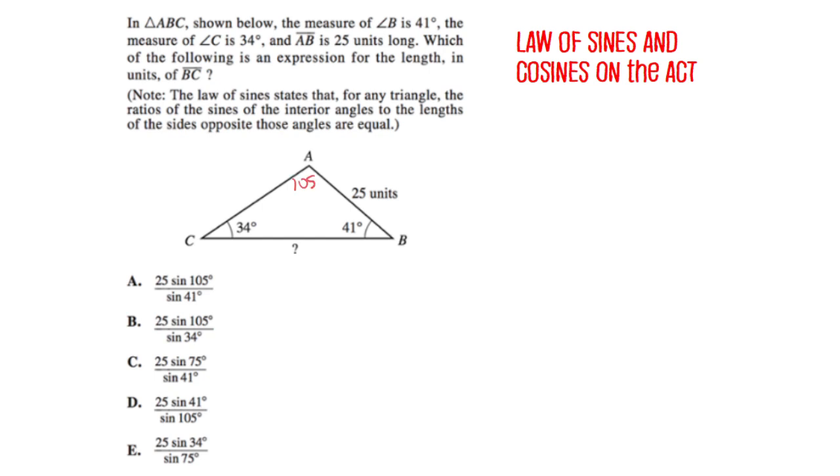So let's set up our law of sines. It would be 25 over the sine of 34 equals little a, which is what we're searching for, over the sine of 105. Now, they still didn't write it quite like that. What they're doing then is they're saying, okay, well, how would you solve that? Well, I would take the 25 times the sine of 105, and then I would divide by the sine of 34. So if you find that one, looks like it's option B right here.